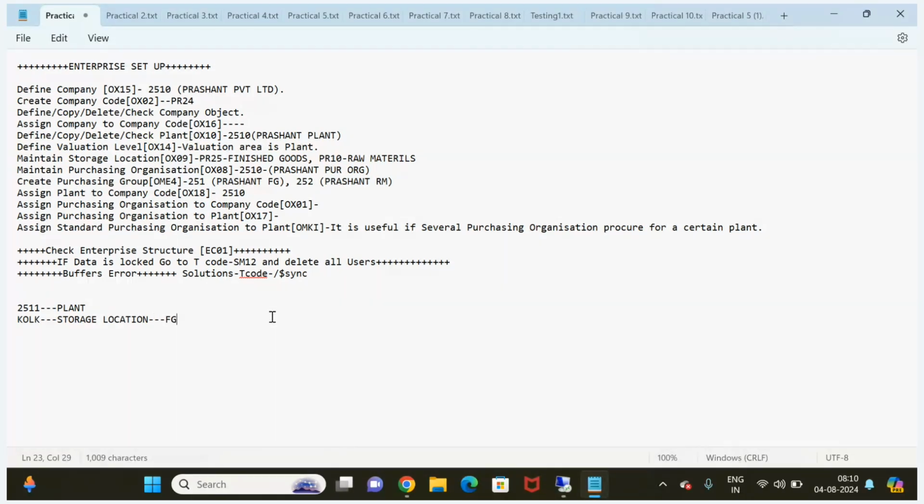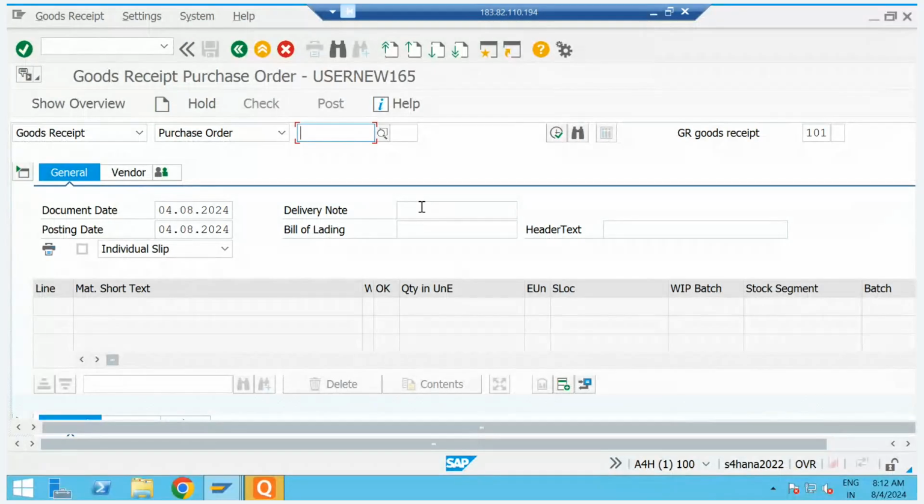Now, remember one thing that is very important. Whenever you are using a new plant, whatever material is already there has to be extended or has to be available in that particular plant. Let's take an example.